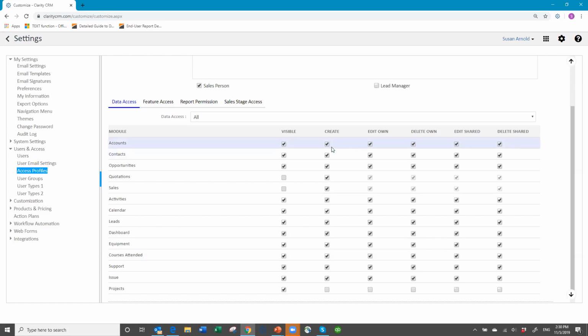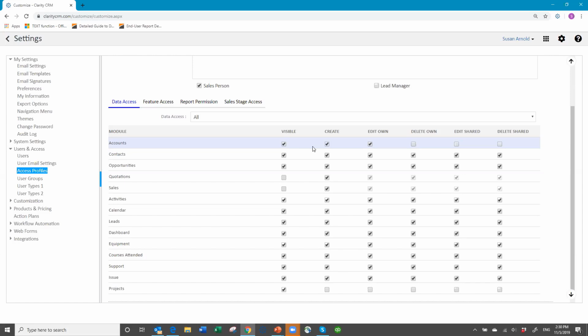A person can create a new record. Yep, probably want to do that. Edit their own record. Yep. Delete, maybe not. Okay. Edit a shared record. Well, if they can see all in their profile, they can see all records. So sharing would mean a record shared by another user. So you could turn that off, because then that means that only the owner of a record can make changes to the address and the phone number and other custom fields in that record.